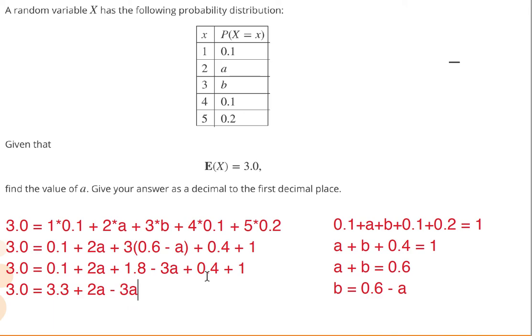That's 3a. Okay, if I did my algebra right there, subtract 0.3 from both sides, and then 2a minus 3a makes negative a. So in other words, a equals 0.3. We come down to the final answer. So that one's tricky because it's not just using the fact that all probabilities add up to be 1, not just using the definition of expected value, but we also have to use a system of equations to solve.